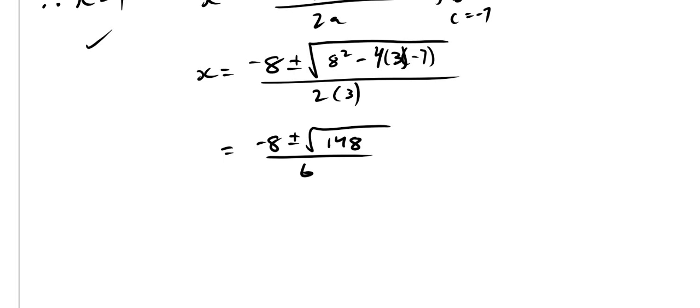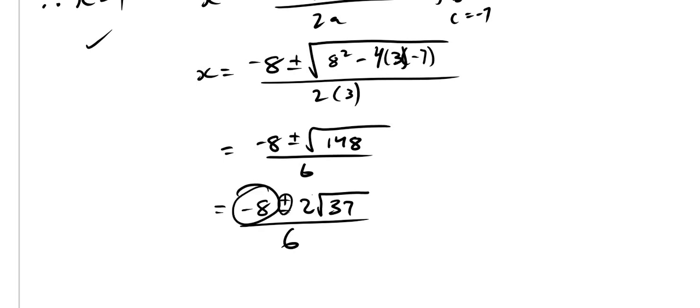How do we reduce 148? We're looking for a perfect square factor, something that divides into 148 that is a perfect square. 4 does. Anything bigger? How could you find out if there's something bigger? Well, I would divide it by 4, see what's left. And what's left may have another perfect square factor or may not. If it does, I would go back and figure out what the bigger one was. If it doesn't, so in this case it's 37, so that's prime, you're done, right?